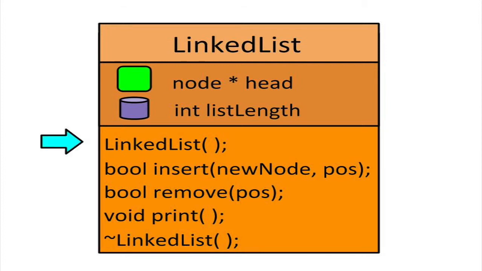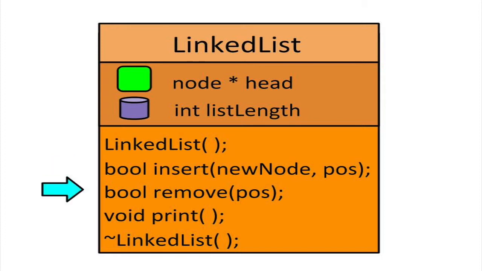The constructor will create the head of the list and set the list length to 0. Note that the head node is not the same thing as a data node. To add data nodes, the stuff we actually care about in the song playlist, we will use an insertion method for adding a data node anywhere in the list. If the operation is successful, it will return true. If, for instance, the position number is out of bounds, the insert method will return false.